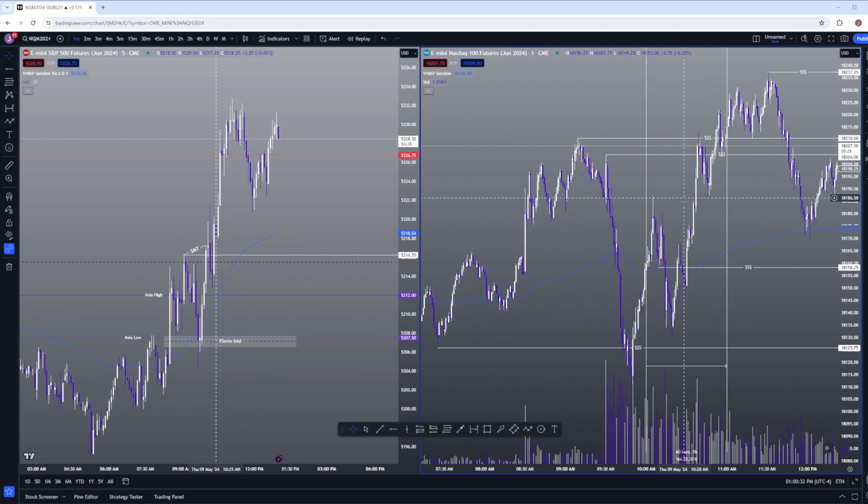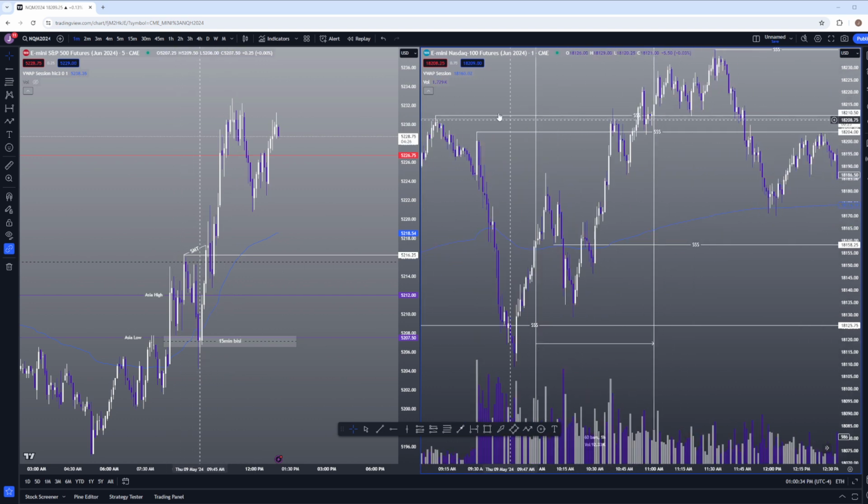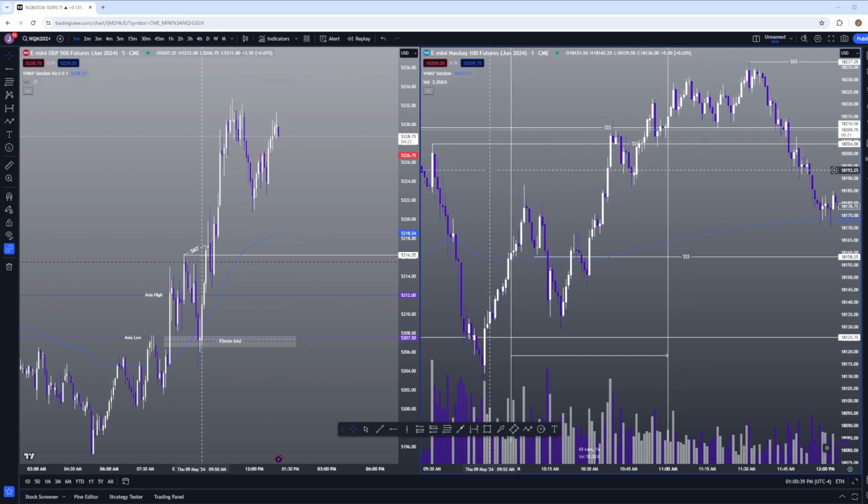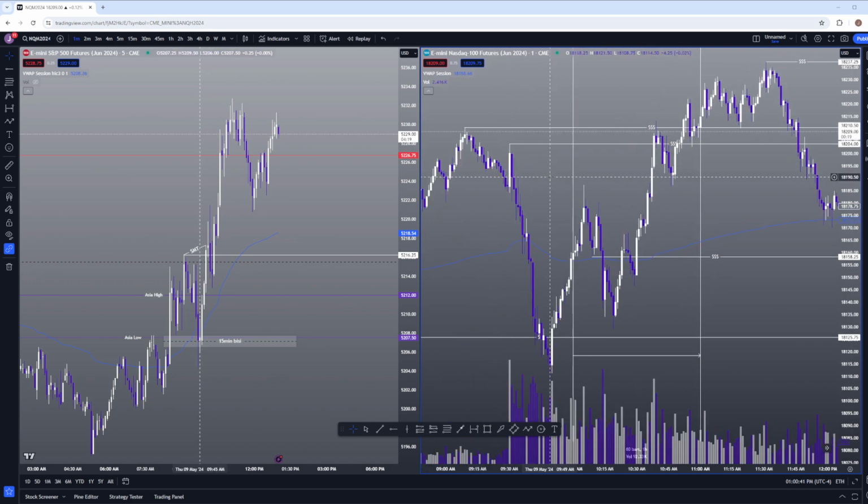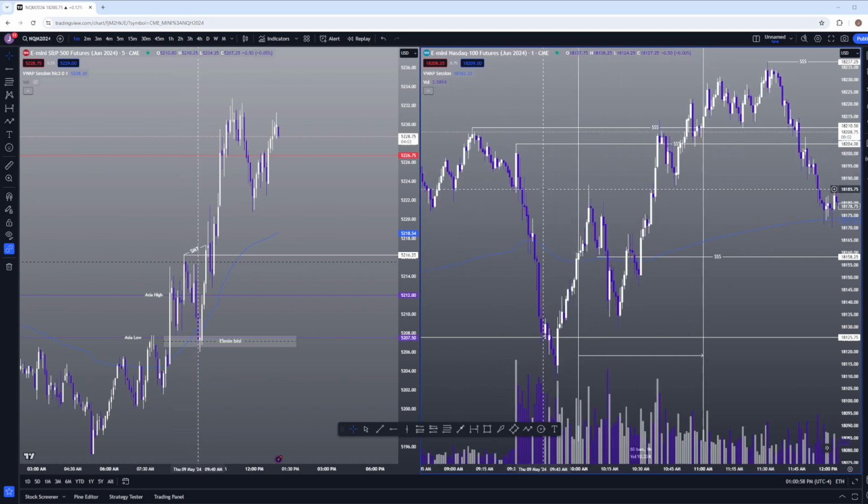Okay, so that draw on liquidity earlier was these highs right here. That was our draw on liquidity. Because if it aligns, if I think price is going to be bullish, I need to have a reasoning for price to be bullish, right? So that's why I look from a weekly and a daily time frame all the way down, because if on a daily time frame I think we're going to be bullish, now I can look at those levels of liquidity that I think we're going to go target next, right?